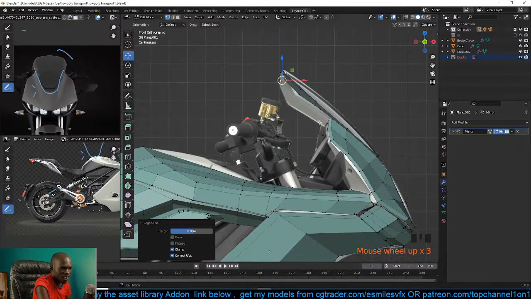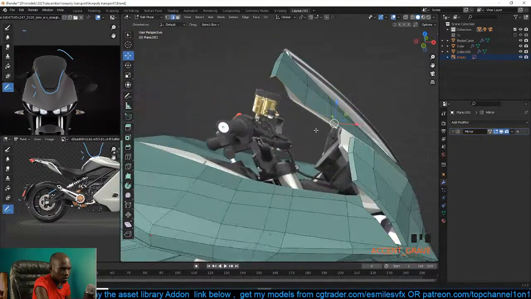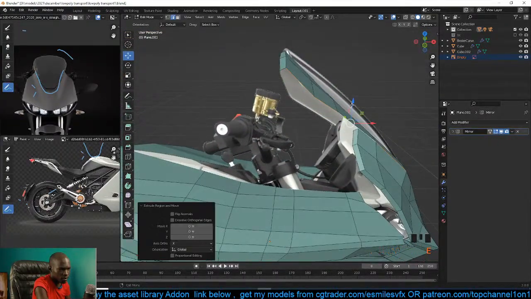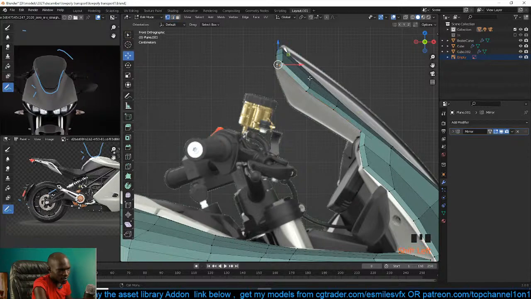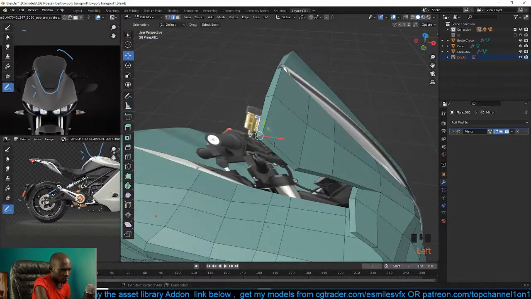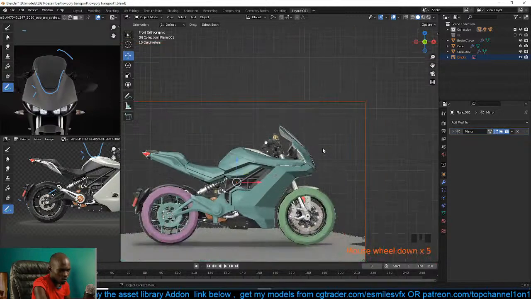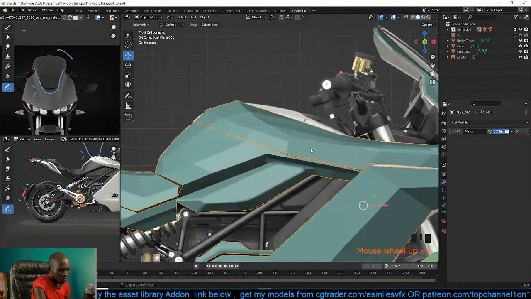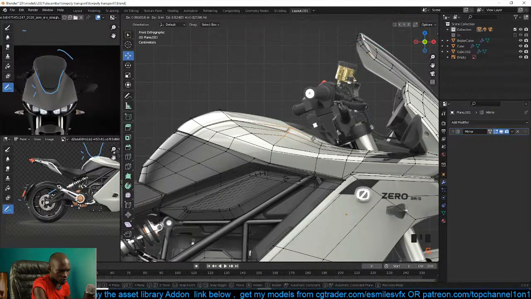Yeah, you'll get there. It just takes some practice and commitment, which I'm not very good at, but you can see I manage sometimes. I was ready to give up on this bike yesterday because it just seemed like it was never getting finished as fast as I wanted it to be finished.